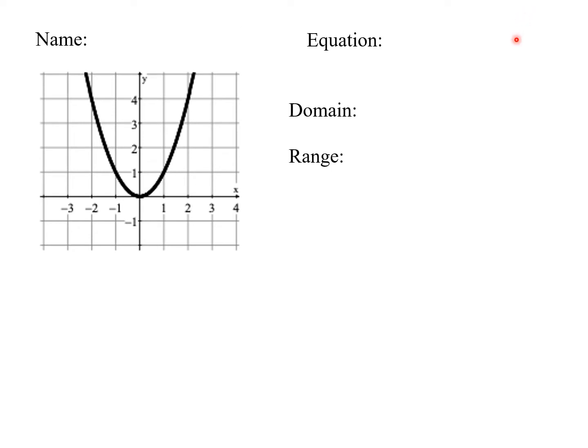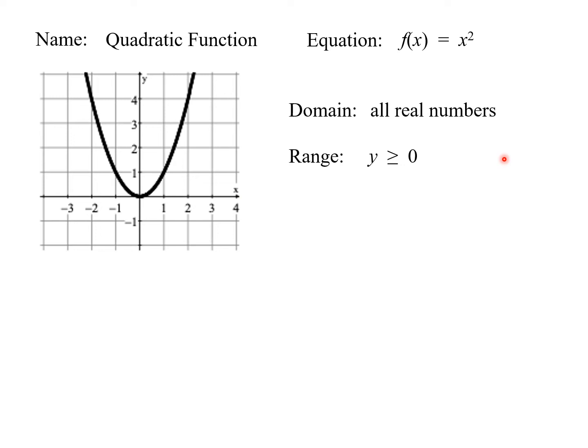The next function we want to talk about is the quadratic function. And the quadratic function has this shape. It has a parent equation of f of x equals x squared. The domain, the values of x, are all real numbers. And the range of this function, the values of y for which this function has a value, are greater than or equal to 0.